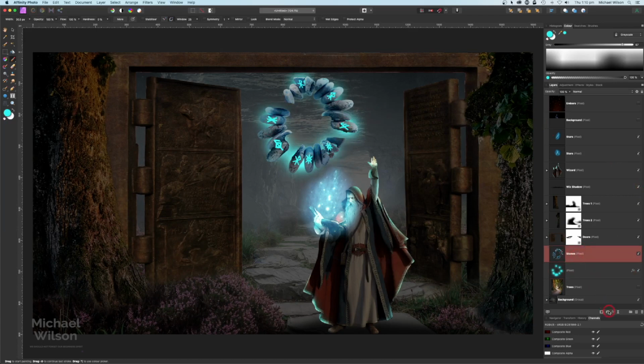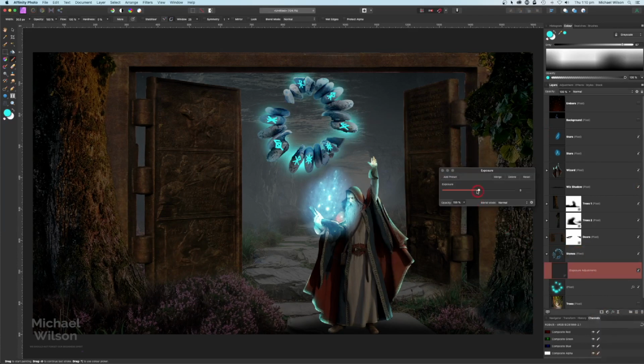Also on the stones, I'll add an exposure, clip it, make it really bright. And again, I'm going to invert it. Still on my brush, flow back down to about 25%. Change the colors back to default, or hit D on the keyboard and X to get white. Make my brush a bit bigger, and then I'll make just sort of inside those stones, just the tips of them are glowing a little bit there.